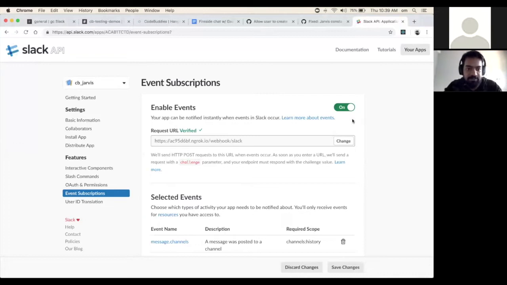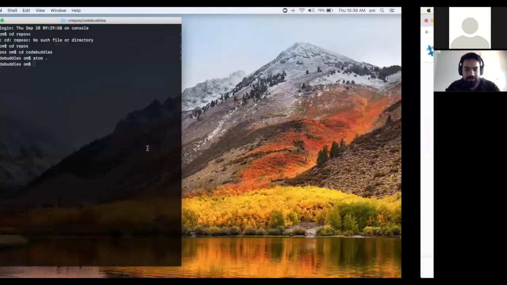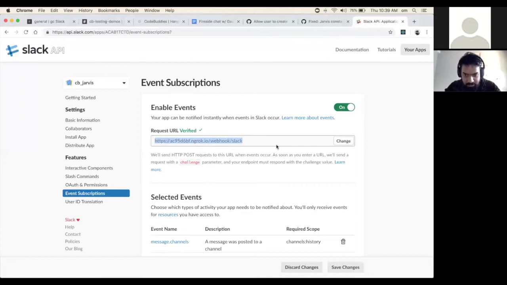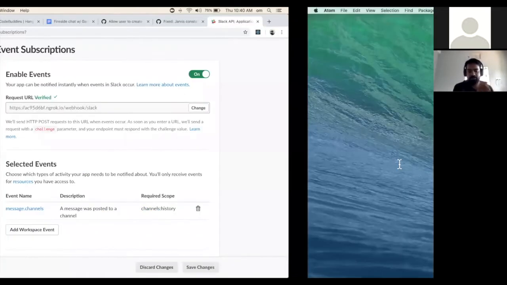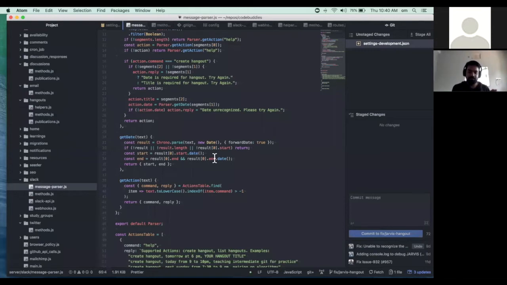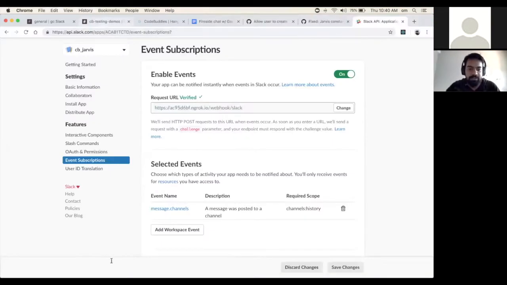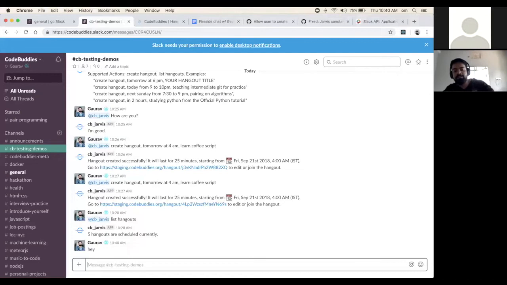For example, I simply started the CodeBuddies app here and created this URL. So it was a step-by-step procedure. After setting this URL, I was successfully able to receive every single message from Slack to our own Meteor server. The next part was to check if the message is coming from Jarvis, because every time any user sends any message like hey or hi, every single message goes to our Meteor server, but we need to check whether the message is coming from Jarvis or not.